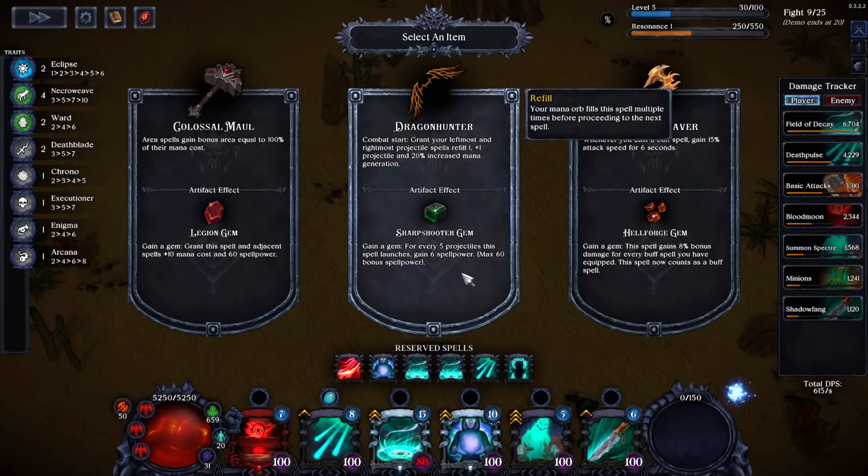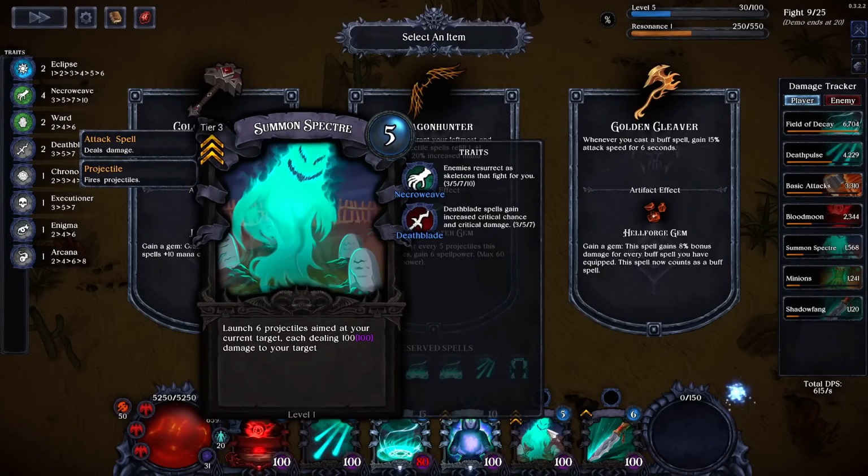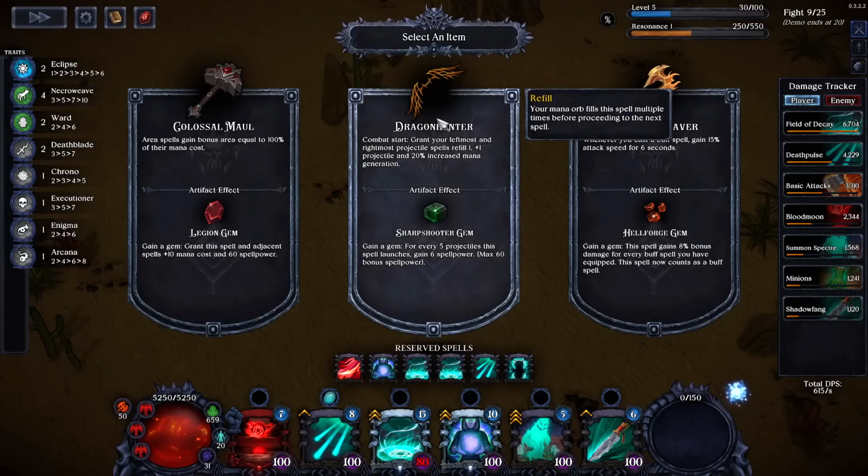We get a Sharpshooter gem. Gain a gem for every 5 projectiles this spell launches. Gain 6 spell power, up to a bonus of 60. This guy right here fires 6 projectiles by himself, but I would have to take that bow, which I think is actually going to hurt me.